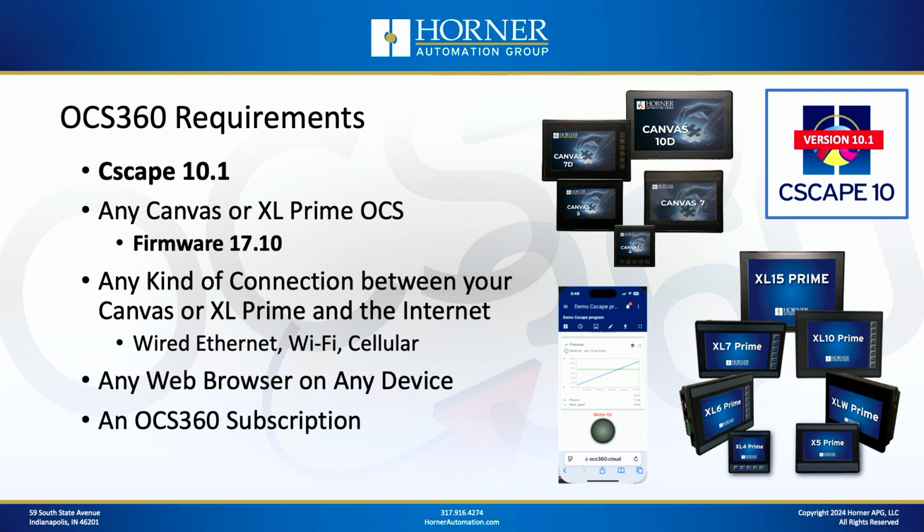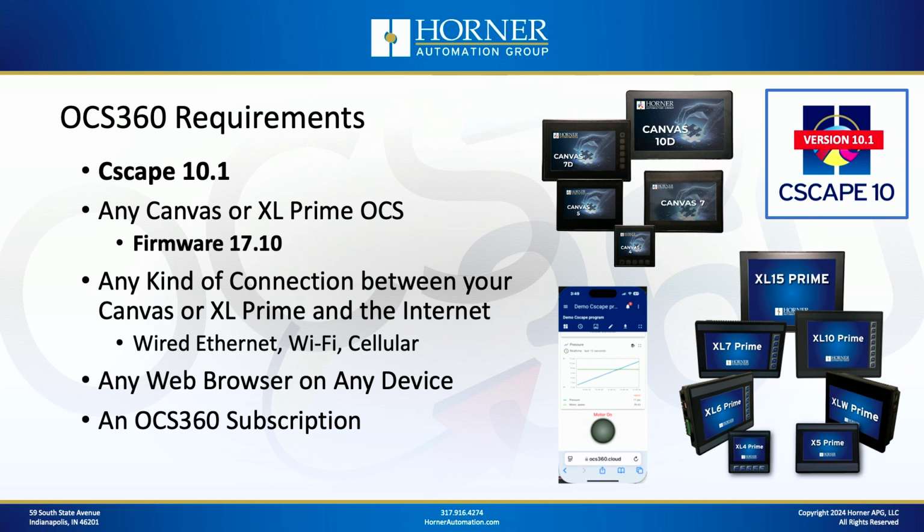Next, you're going to need either a Canvas or Prime controller, and that controller is going to need firmware version 17.10 or later. So that means you're going to have to check the web for that as well. If you're watching this around the time we made the video, then you're going to have to upgrade the firmware in your unit if you've already got it. If you're watching this weeks or months later, it's possible your controller may already have this firmware version.